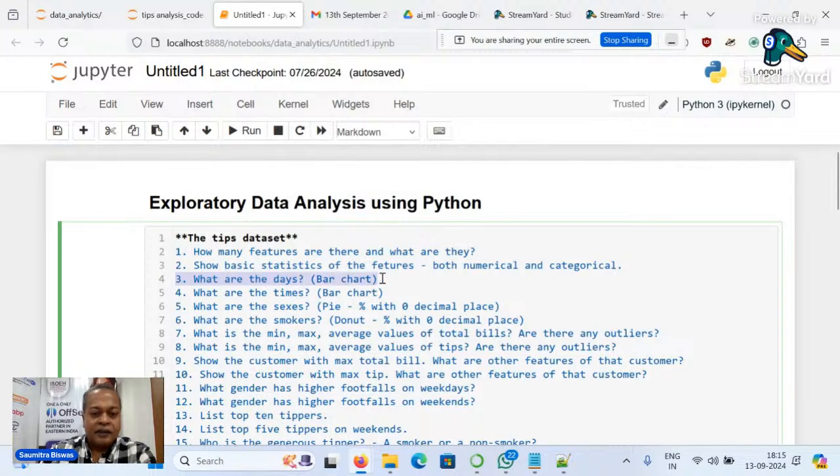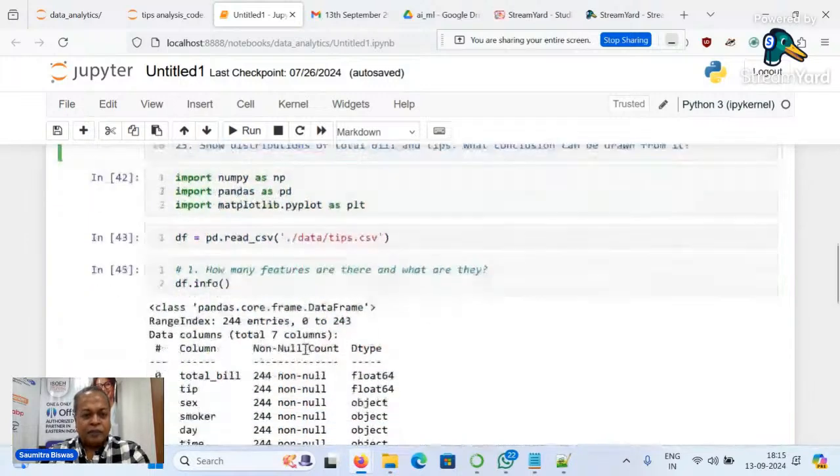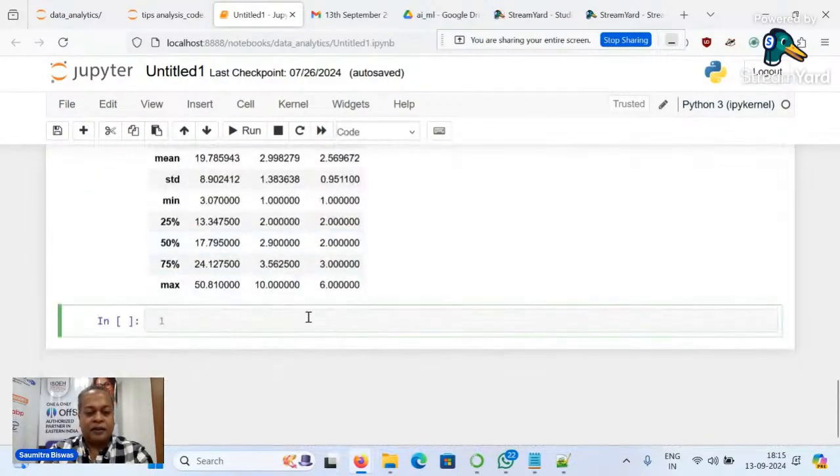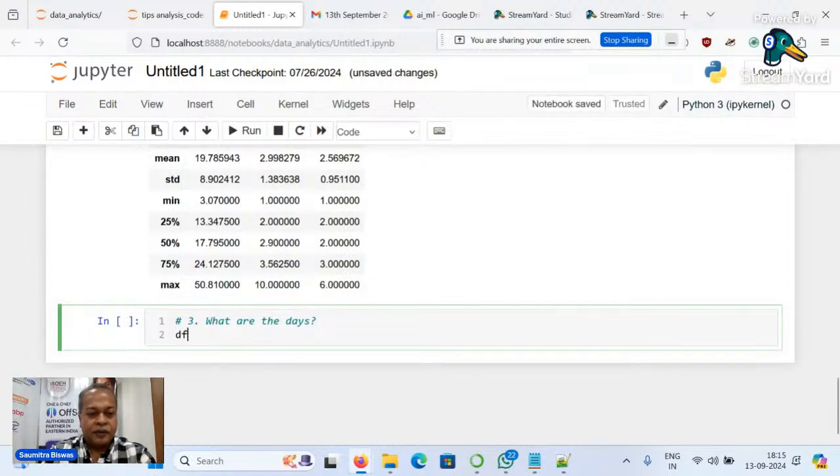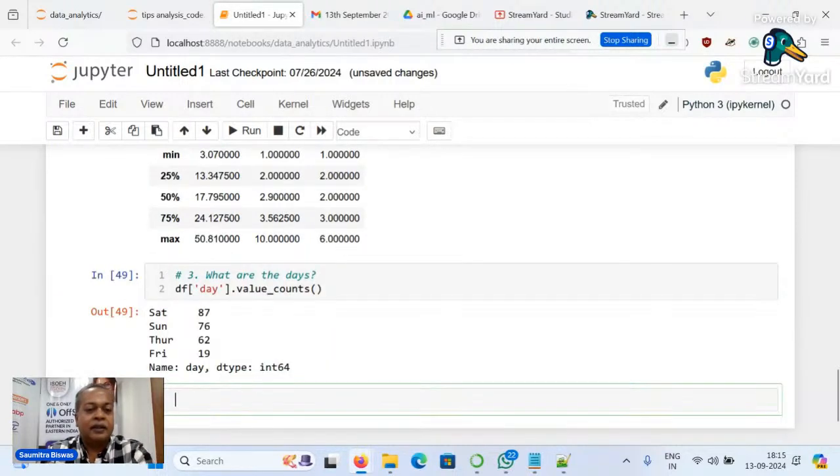So what are the days? And we are going to show it using bar charts. What are the days the data have been recorded for this particular restaurant? For that, we're going to do df.day.value_counts, and it's going to give me the count along with the unique values for that particular column.